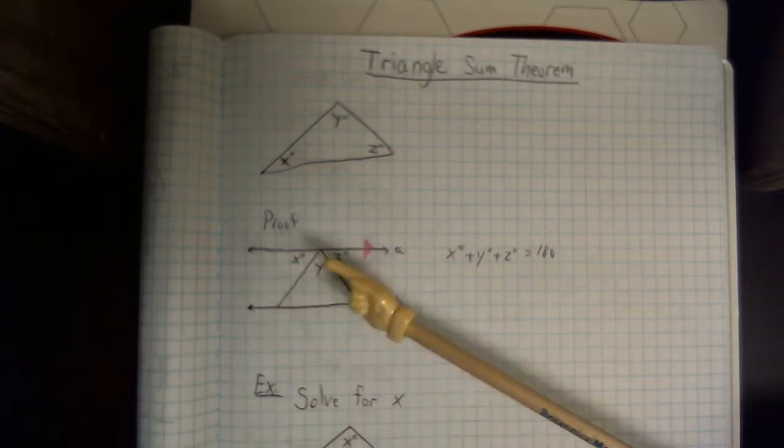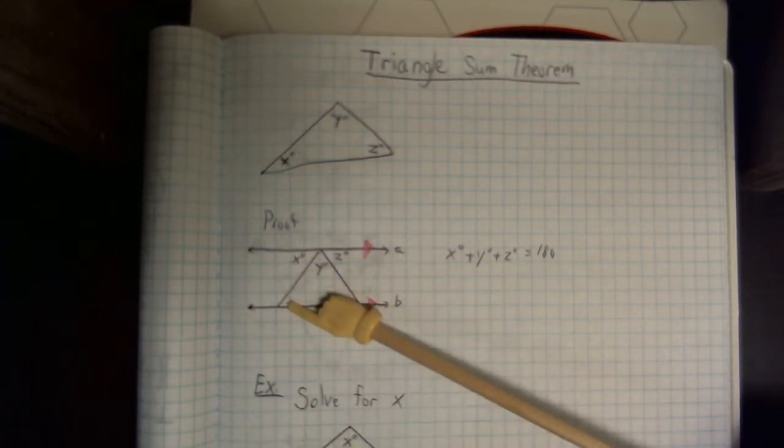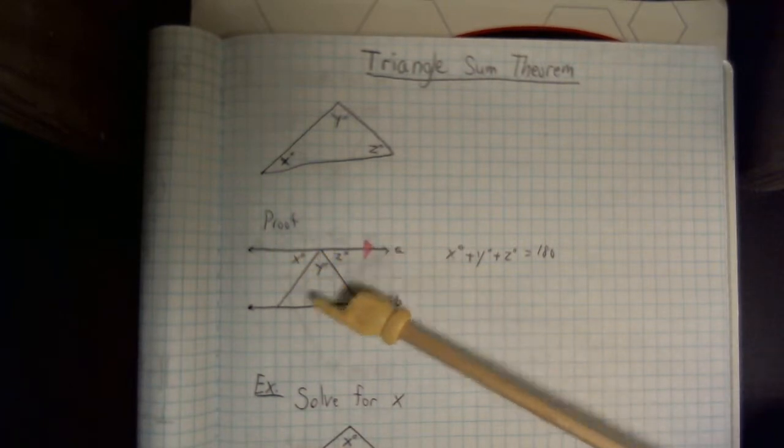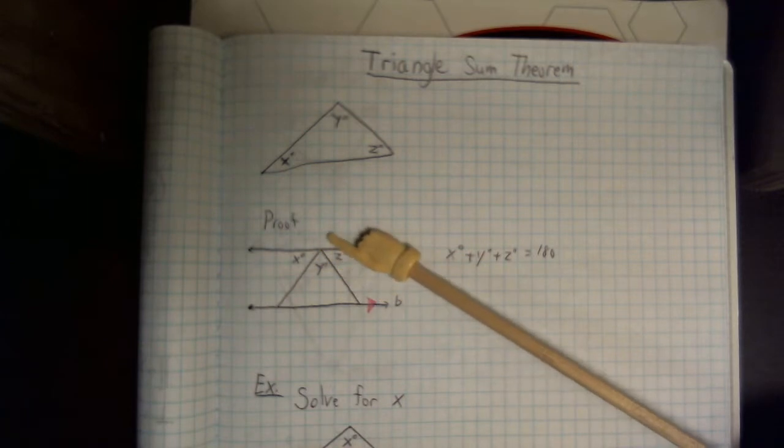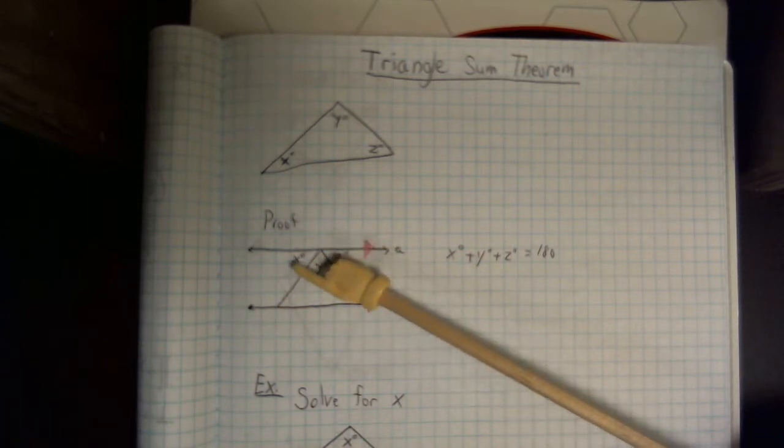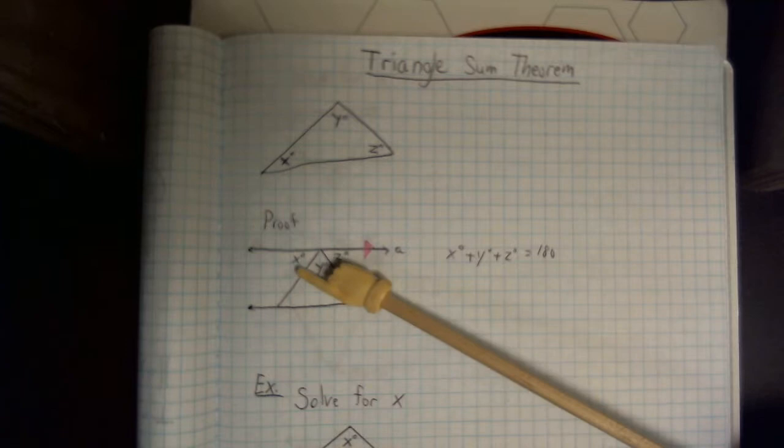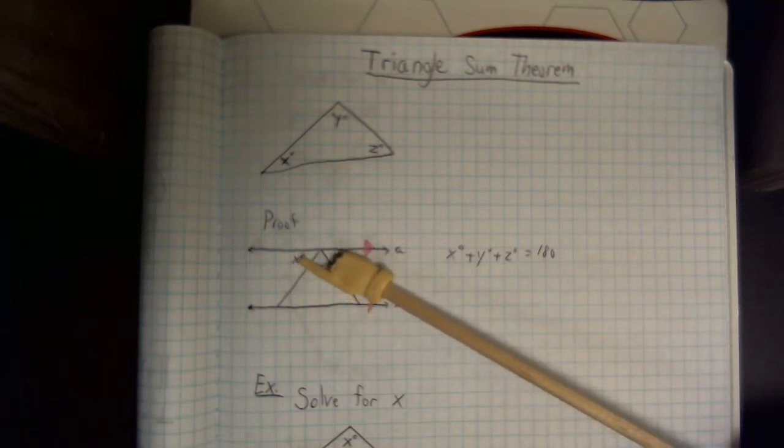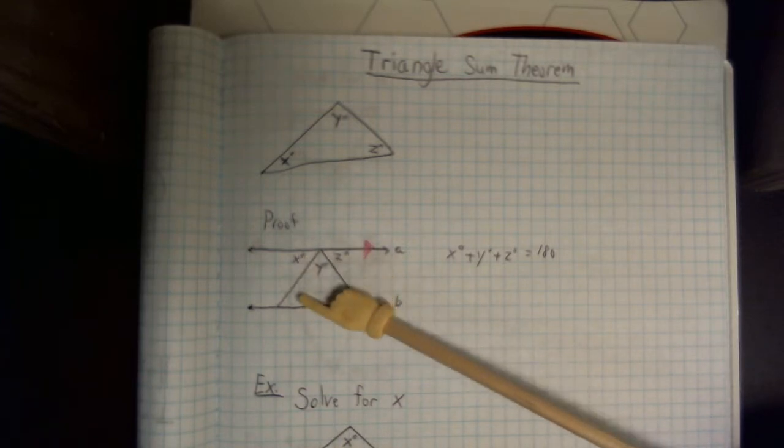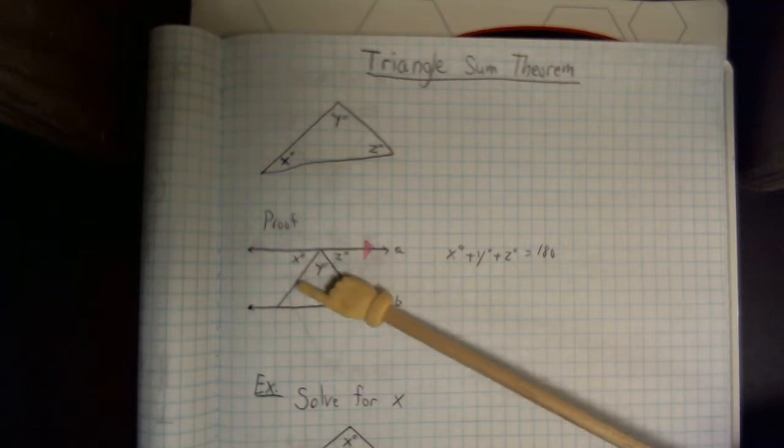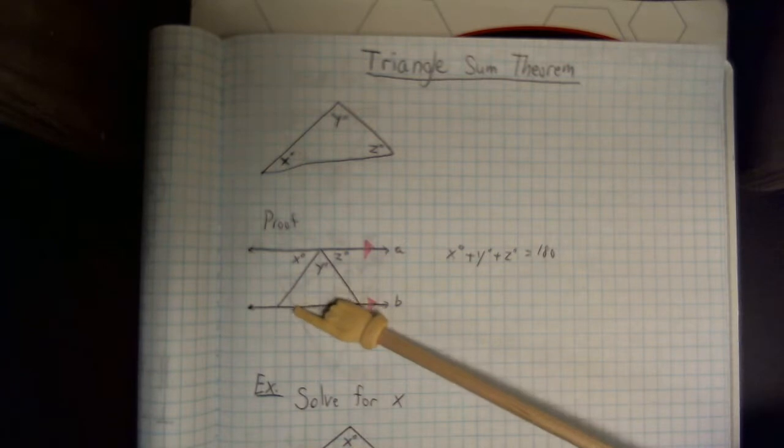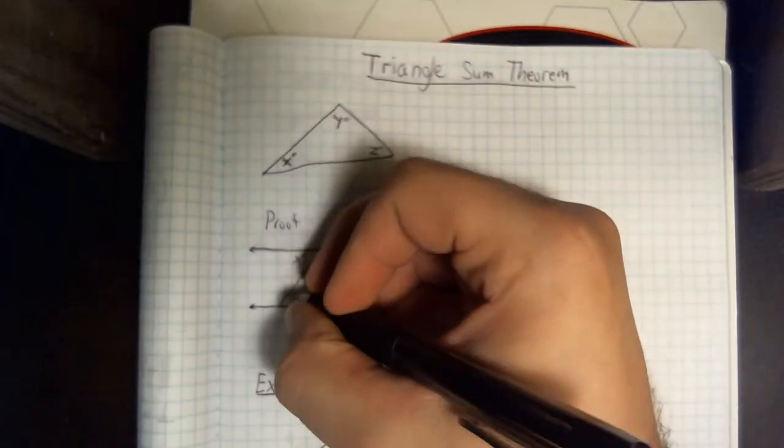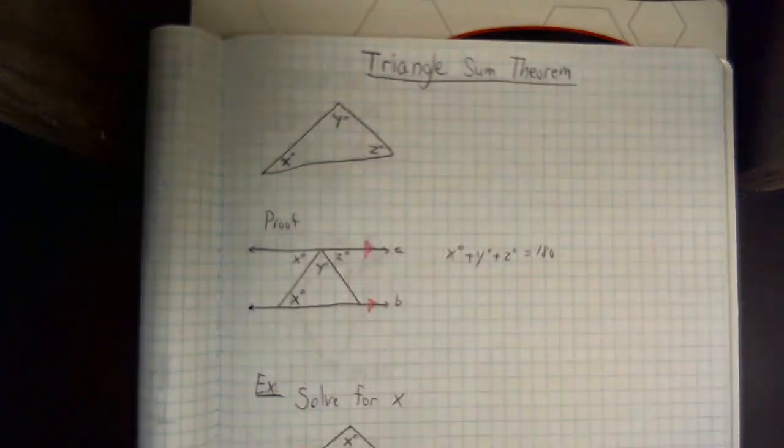Well, how could we get this x inside the triangle? Well, we mentioned already that we have parallel lines, and we have this line that intersects it, which we call the transversal. And if you remember, we have two angles that are alternate interior angles. And what do we know about alternate interior angles? That they're congruent. So if we have x on the outside, we can also put x on the inside of that triangle. So we now have x on the inside.